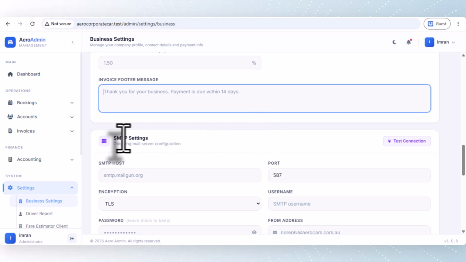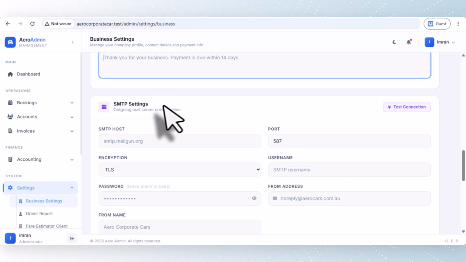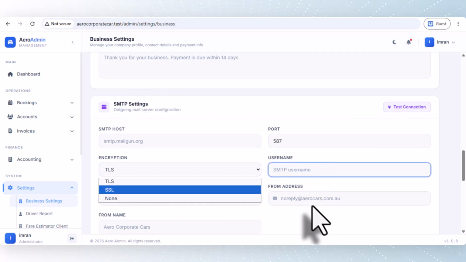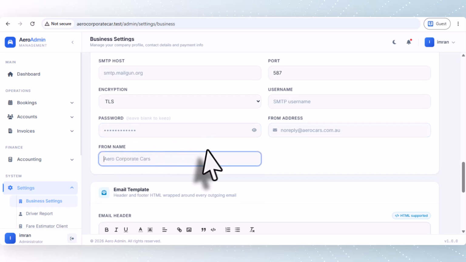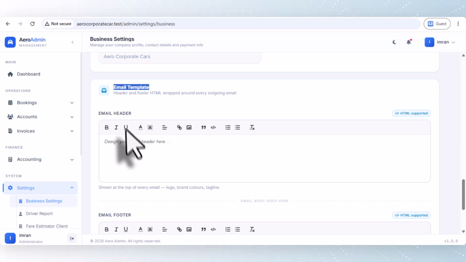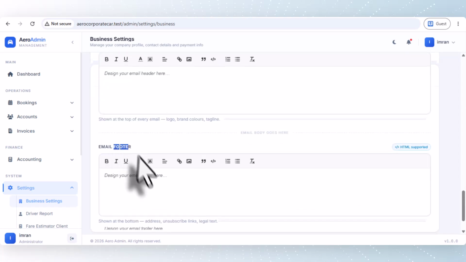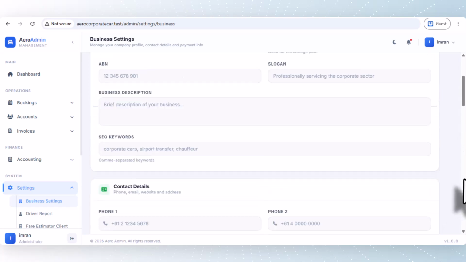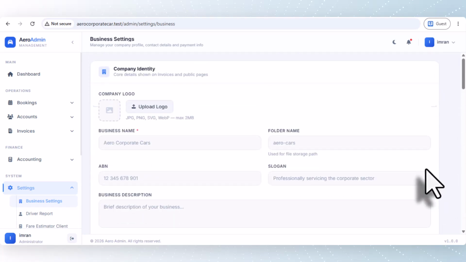So we have also added SMTP here. For email configuration, you do not need manual code editing in the system, so you can update it in your settings. Your SMTP server you can put here, username, from, password and name. Then the email template, this is the email header and email footer, you can update from here. So we have added a completely dynamic process. In the settings you can update it, and your application automatically sends from the system.